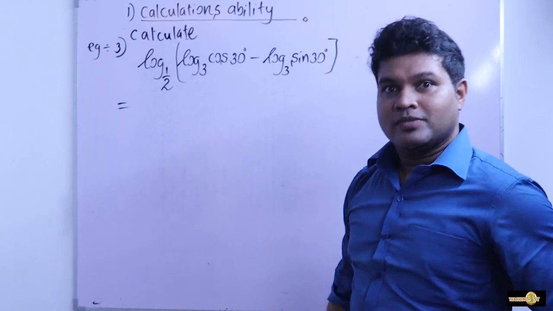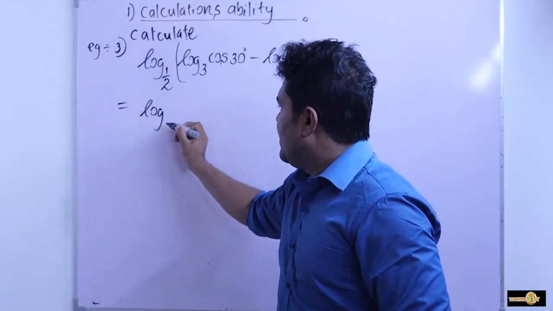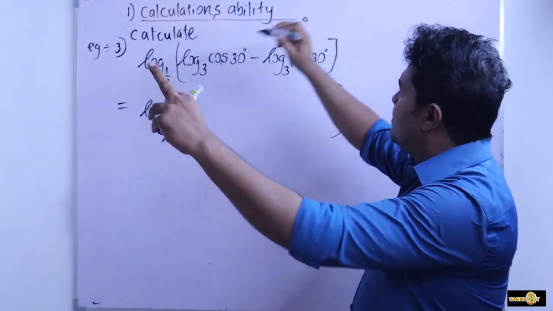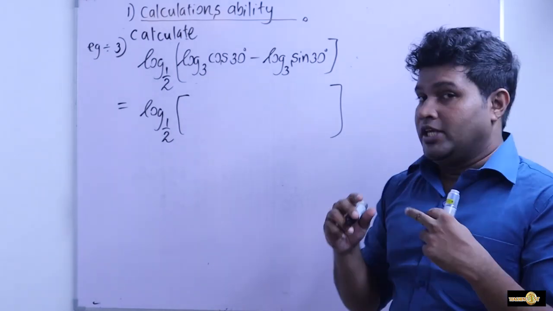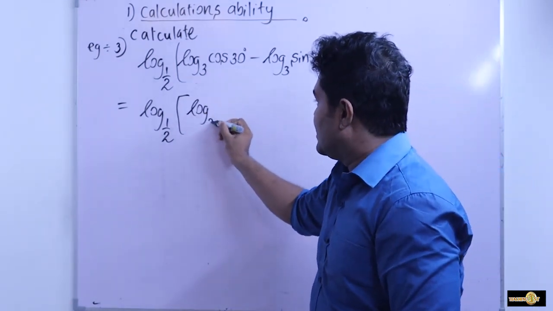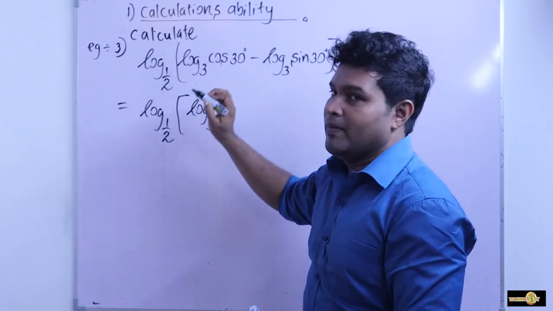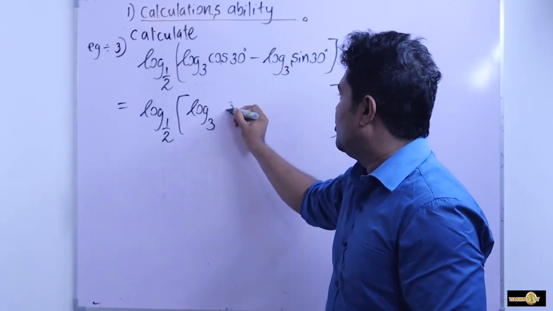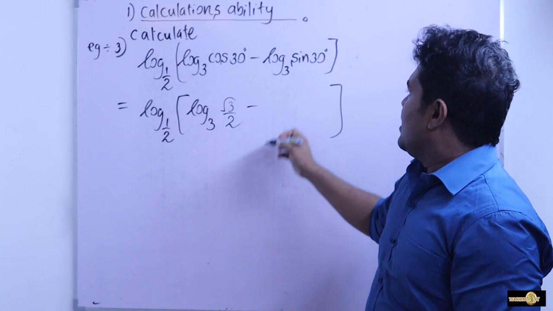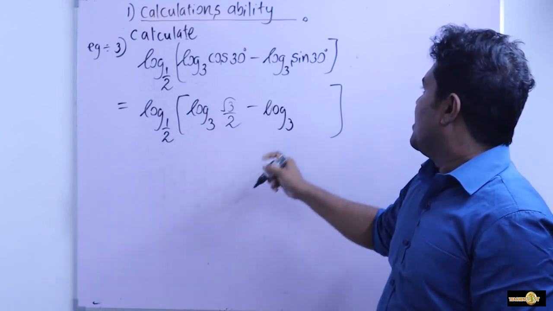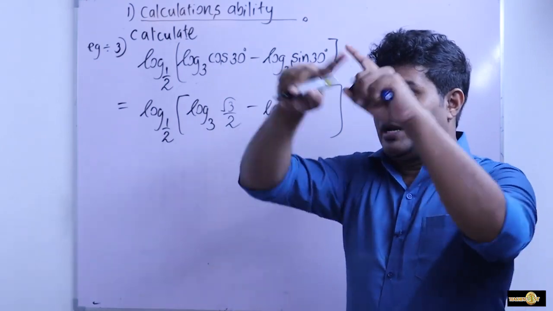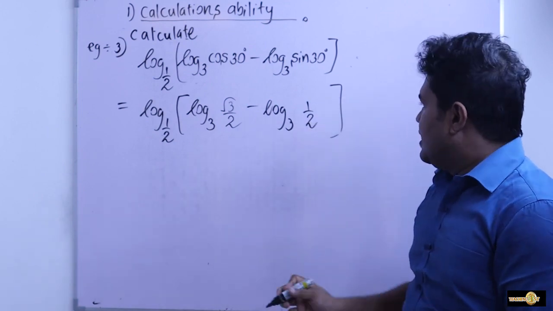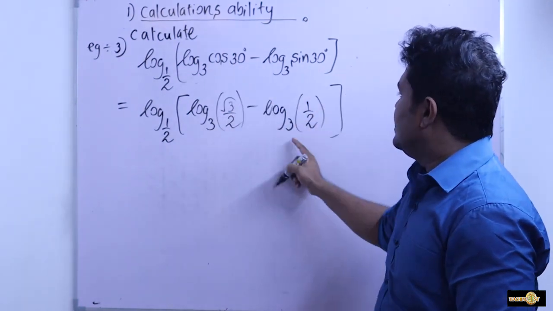Okay, to calculate this, the logarithm base is half, and the base never changes. Then we have to do something inside the bracket. But inside the bracket you also have a logarithm with a base. The thing that is simplifiable is cos 30. You know the value of cos 30 is root 3 over 2. And minus, and the logarithm, we can't change the base. But you know the value of sine 30, the trigonometric value is stable, and sine 30 is half. Right? Then we have some values under the same base.